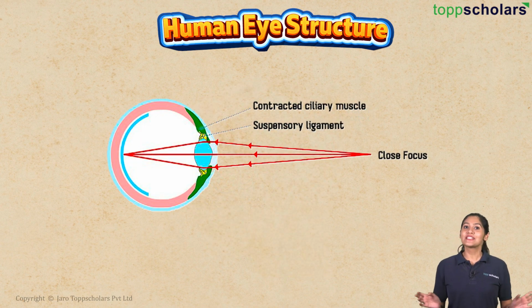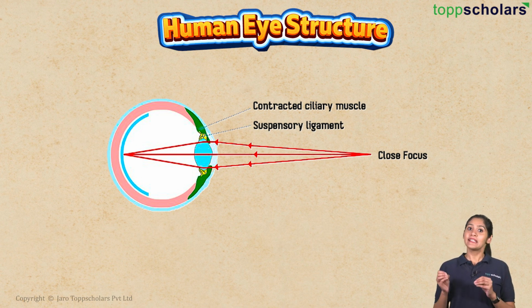When an object is close to us, the light rays are diverged when they enter our eyes. So the lens needs to bend the light, right? This will be done when the focal length is less. Why so? Because when the focal length is less, there is more bending of light. Here, our ciliary muscle contracts, suspensory ligaments relax, and the lens also relaxes, thus becomes rounded, in the process decreasing the focal length. So it can bend the light, creating a sharp image on the retina.